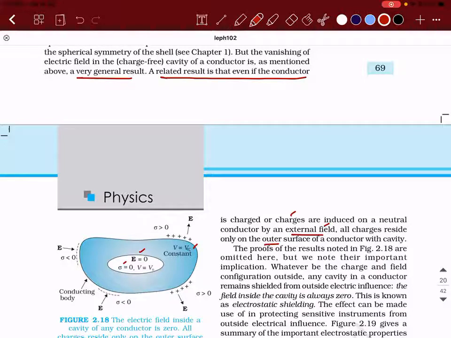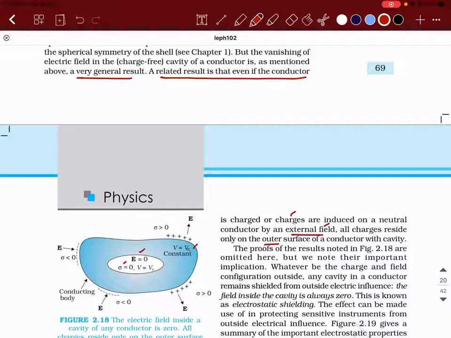So to put it in simple terms, if you take a conductor with a cavity, the best example for it is a car. You have a car, right? What is the outside material? Generally, all cars are made of metal, right? So you have those metals, and inside you are able to sit, right? Can I call the place where you're sitting a cavity inside the car? So when there is lightning, the charges that are received from the lightning go and reside only on the surface, and they protect you from the electrostatic effect.